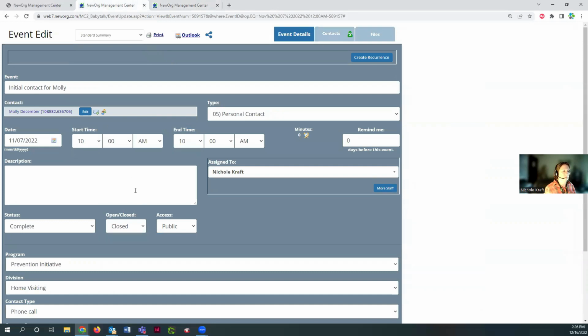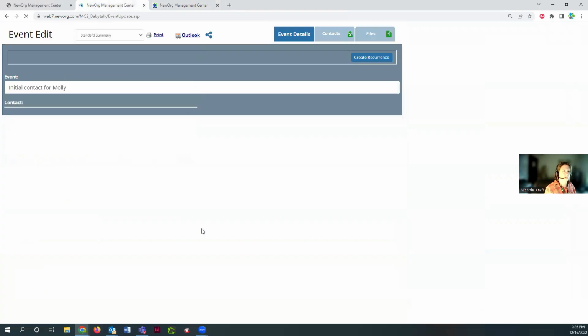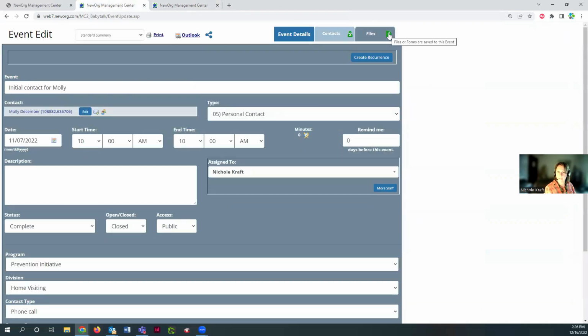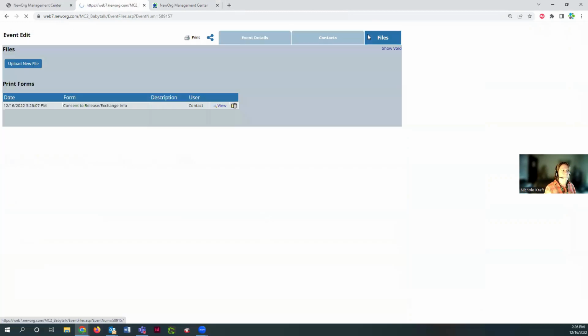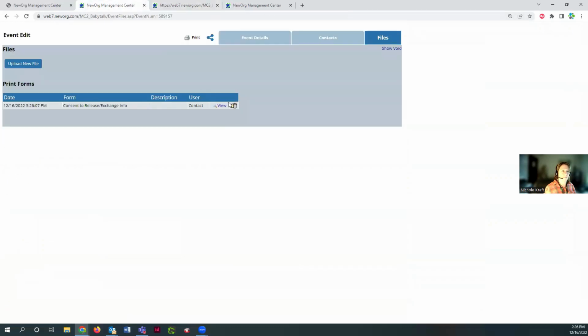And now when I come to the family, I can see in the Files tab, there's a form in the Files tab. Because I shared directly from this event, I come over and I can view the form that was completed by the family.